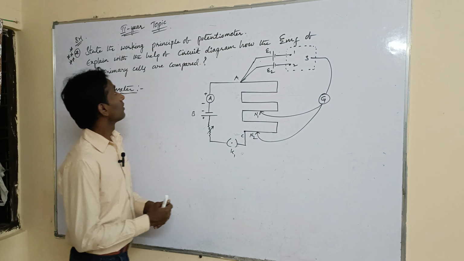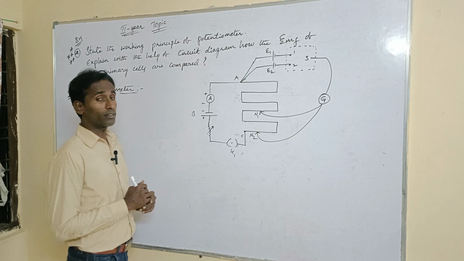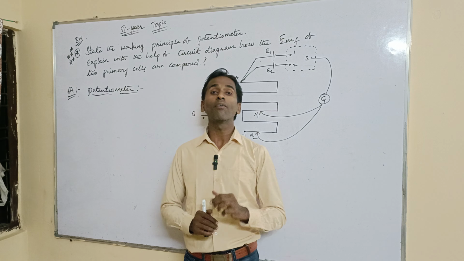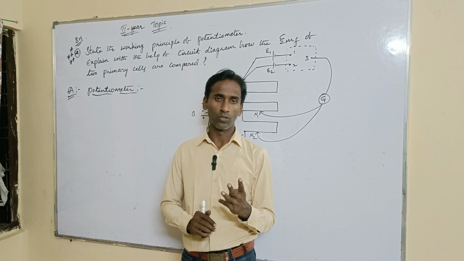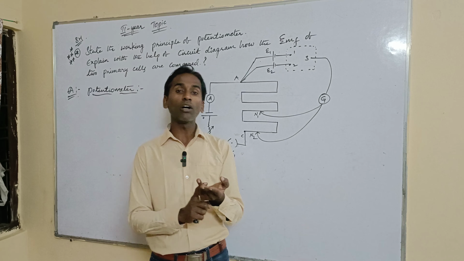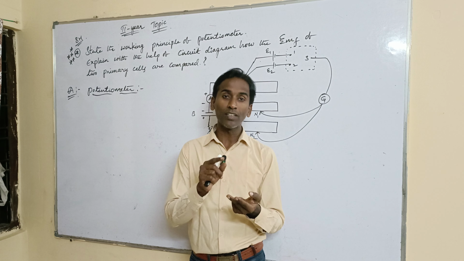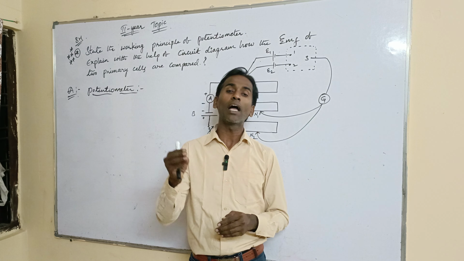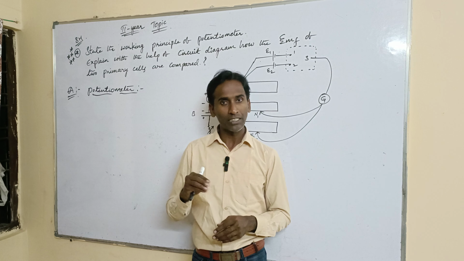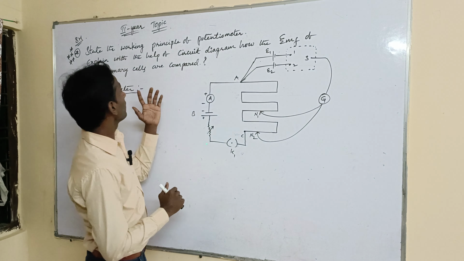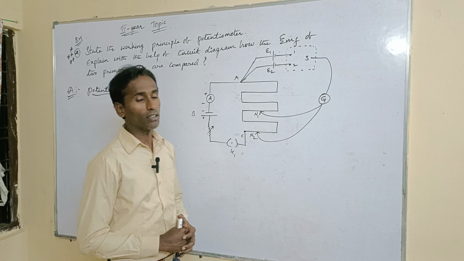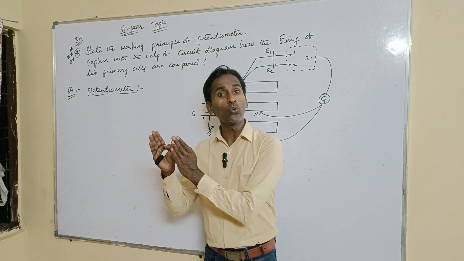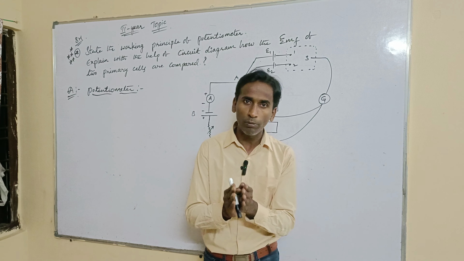See here, in second year there is a sixth chapter, current electricity. In current electricity we have a total of three types of LAQs. The first one is Kirchhoff's laws and Wheatstone bridge. Along with these two topics, another problem can also be considered. All these topics are available in my videos on my channel. And now, another most important two questions are on the potentiometer. Completely, two LAQs are related to the potentiometer only.